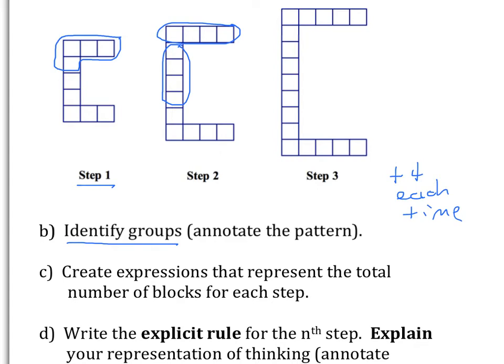The last step, I'm still going to stick with this pattern of grouping 4. There's one group of 4. There is two groups of 4. And there is 3 groups of 4. Why 3 groups of 4? Because we're in step 3. One group of 4, 2, 3 groups of 4. And lo and behold, 1, 2, 3, 4, 5 blocks remaining.